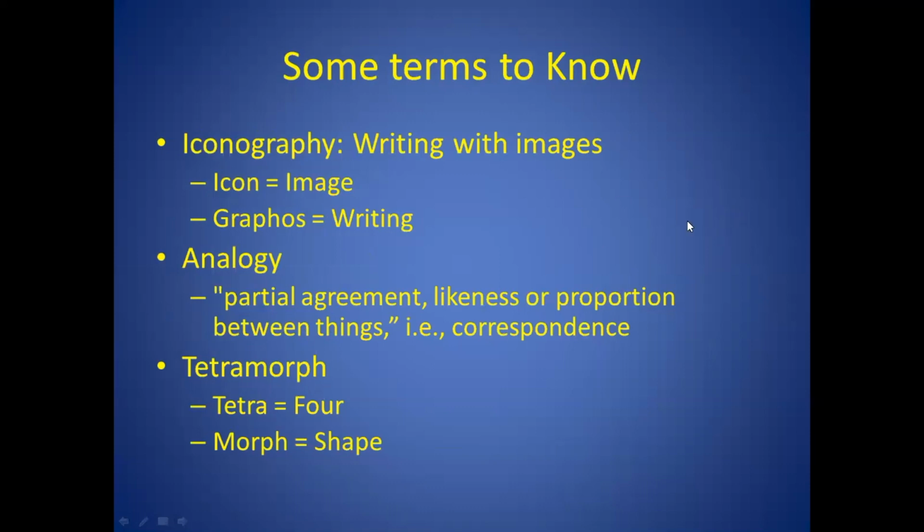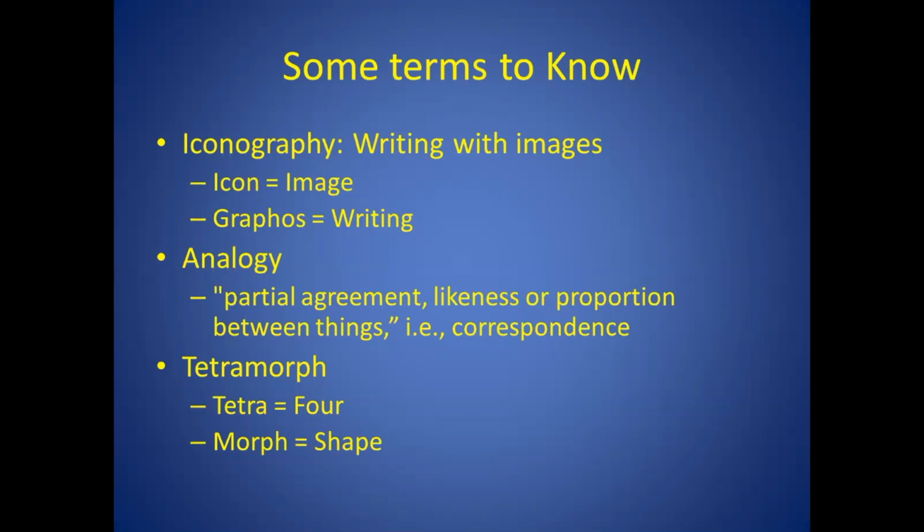And here now, just some things to know, some key terms. Iconography, which I'll use along the way, means basically writing with images. It comes from two Greek words, icon and graphos, meaning image and writing. In one sense, it's a language in which artists used images to convey ideas and basically write things in images. Some of the stained glass windows that we'll see are almost like cartoons. You can read them from left to right, bottom to top, and they tell a story.